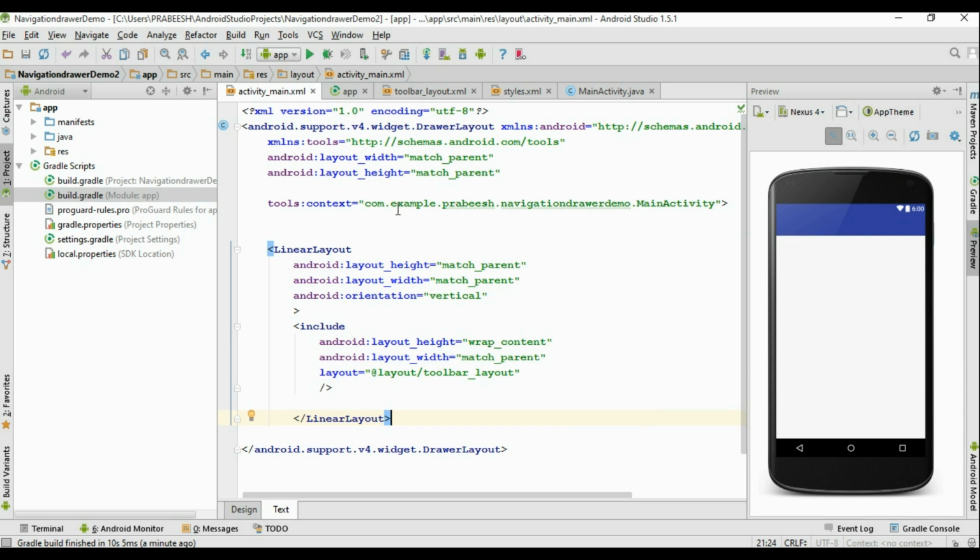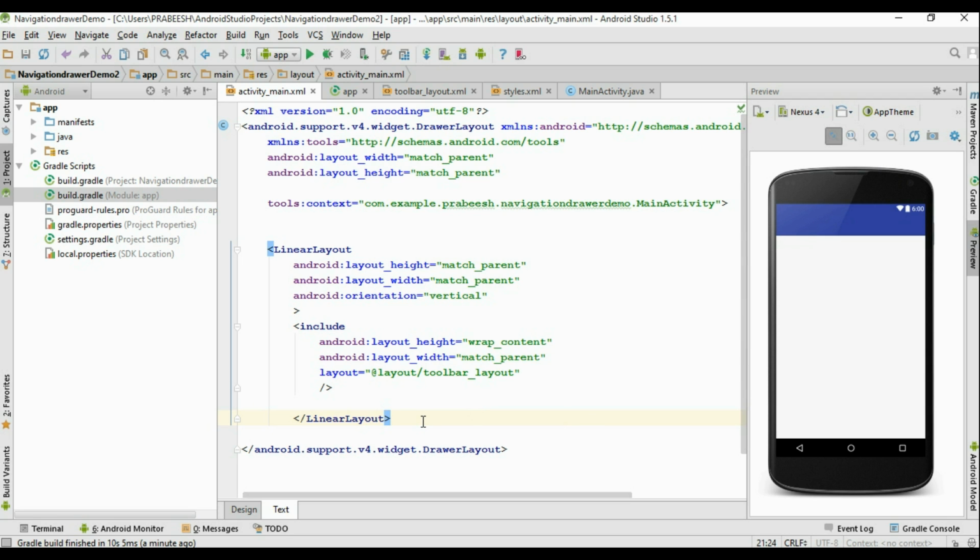So when you change the root element of a layout into DrawerLayout, then the first child will represent the content of that particular layout and the second child will represent the contents of the navigation drawer. So now for this layout there is only one child view, that is a LinearLayout, and that will represent the content of this activity.